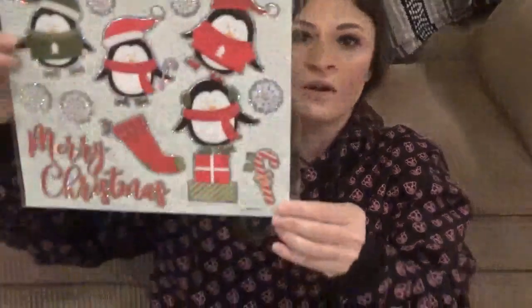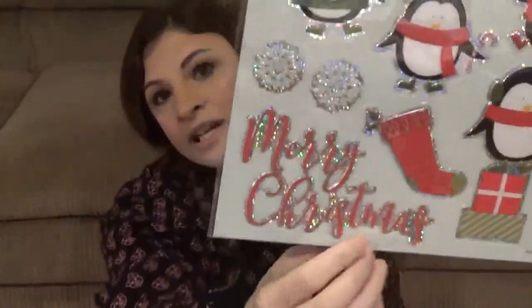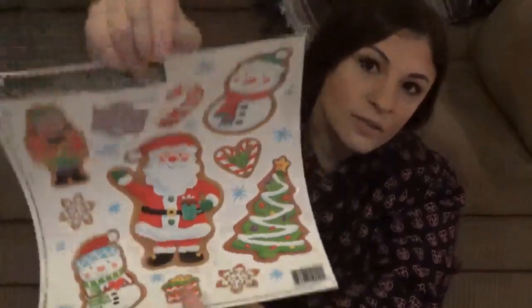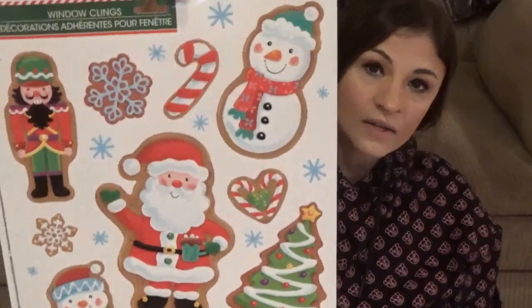I love window clings and I need them for the daycare — the kids just love looking at them. I went a little crazy. These thicker ones are great for the front door and this was the only one they had with the silver border around it. The rest may not have been put out yet or were already gone since I went on a Saturday morning.